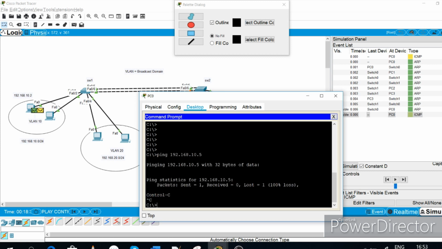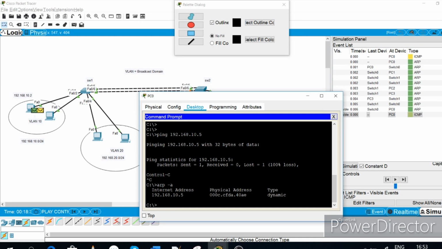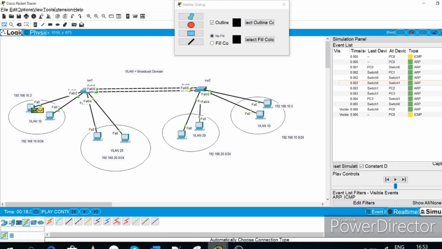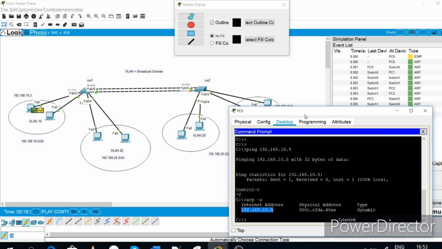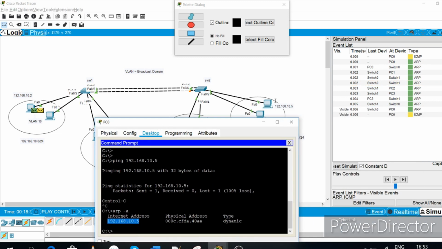So what has actually happened? If I just stop this, if you see the ARP table, you would see in this particular PC it has the IP address of this PC, and also it has the MAC address of this PC, which it didn't have earlier, and therefore the ARP was sent from here.